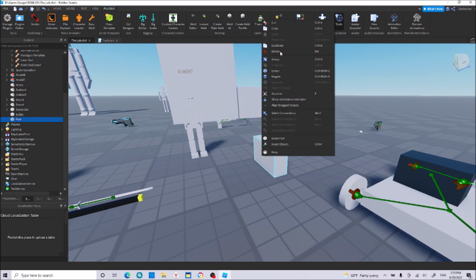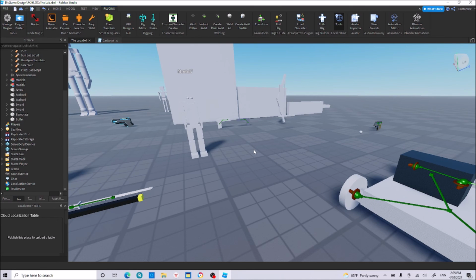So there's the issues that I'm having with making animations. It's just not working out. I don't know what's going wrong with this.